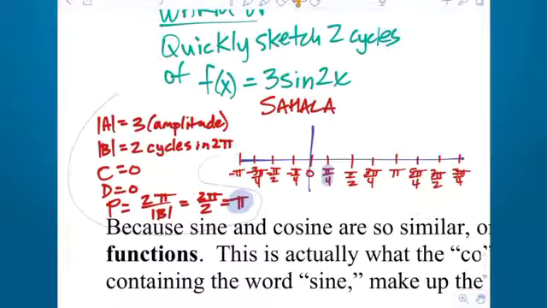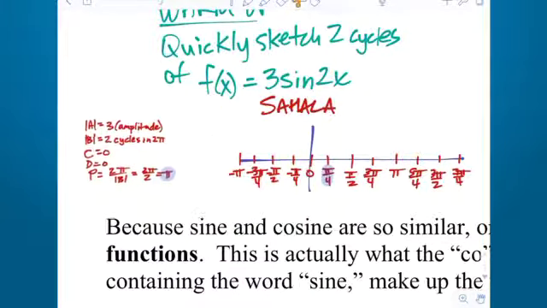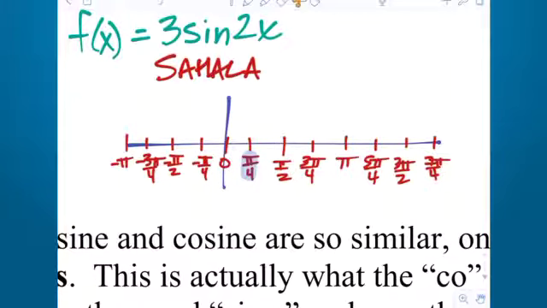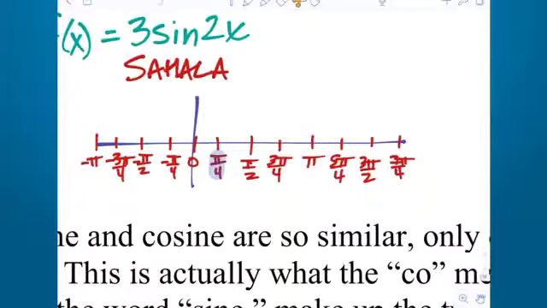So on the negative side, you don't have to put that many check marks? No, you're going to need about 10 marks to get 2 cycles in. 1, 2, 3, 4, 5, 6, 7, 8, 9, 10, 11, 12. So I have a couple of extra. I will always have you sketch at least 2 cycles and always have you sketch at least 1 point to the left of the y-axis. So if you wanted to start at negative pi fourths and then keep going out to the right, that's fine.